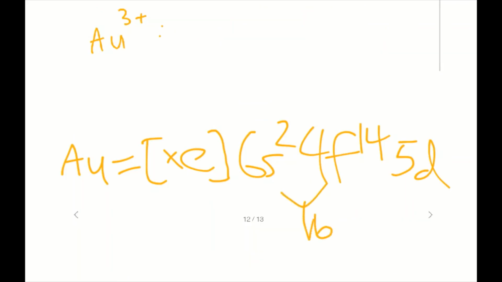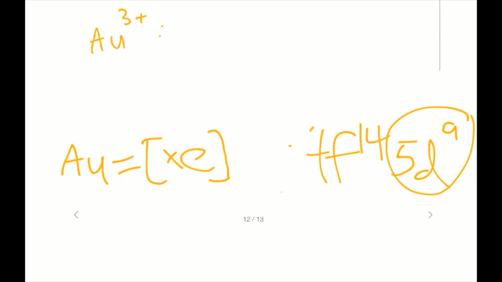This is already 16, so we need 9 of these because 16 plus 9 is going to be 25. And is this the electron configuration for gold in its ground state? Well, no, because remember, it wants a full d orbital, and there's only 9 of them, and it's so close to 10, so gold decides to steal 1 electron from the 6s sublevel, so it's going to be 6s1, and then 1 of the electrons from the 6s sublevel will go to the 5d sublevel, and this will be 10. So basically, 6s2, 5d9 becomes 6s1, 5d10.